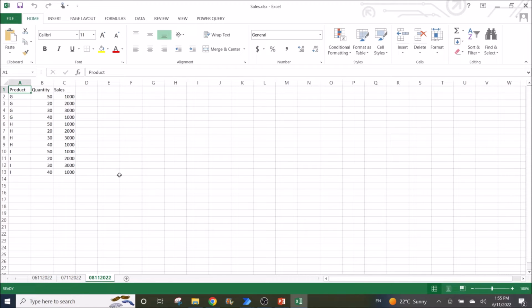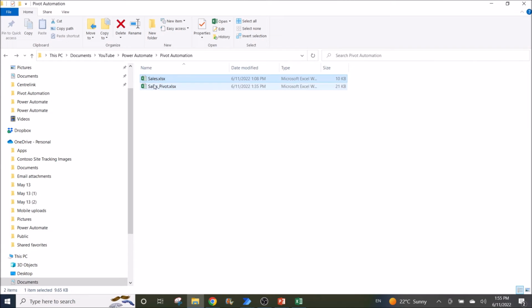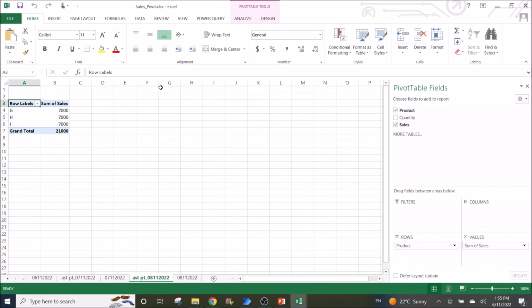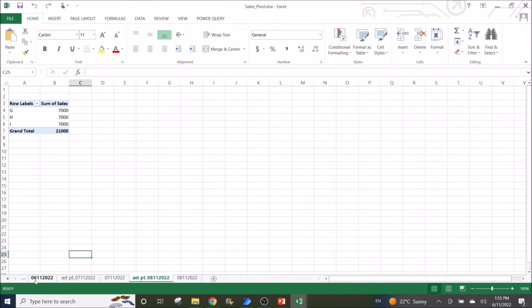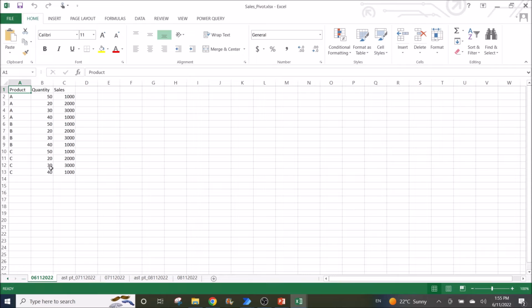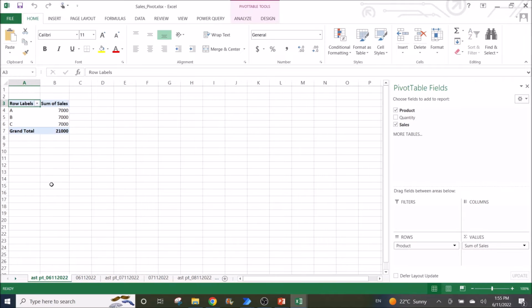Then I use Power Automate Desktop to pivot all these tables into different sheets. So my end result is sales underscore pivot, right? Then you can see all the old sheets plus the pivoted values, which has the row labels and sum of sales.